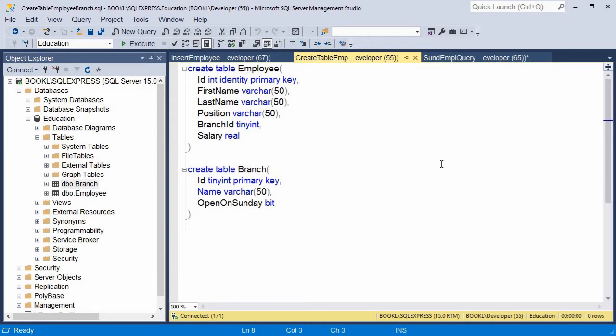But integer is 4 bytes, and 4 bytes is capable of storing values of 2 billion plus. Obviously, we don't have that many branches. Tiny integer, which allows us to store values up to 255, in most cases will be appropriate, because most companies will not have that many branches. Or, in case it's a really big corporation with more branches, we can define it as small integer, but never as an integer, because for this kind of information we don't need such a big field.